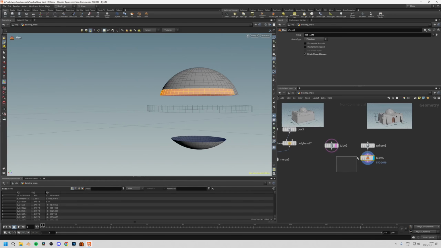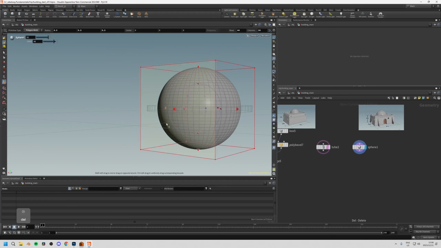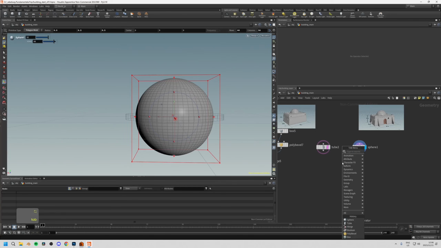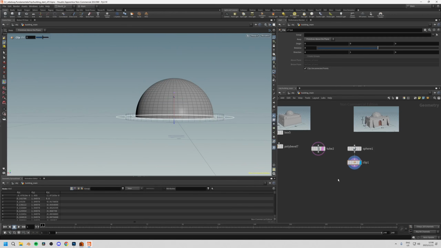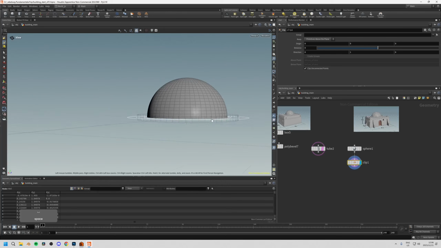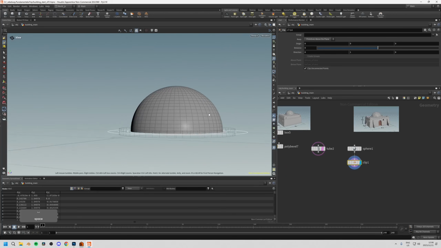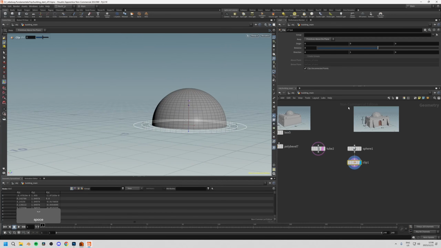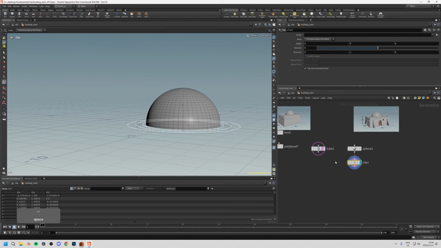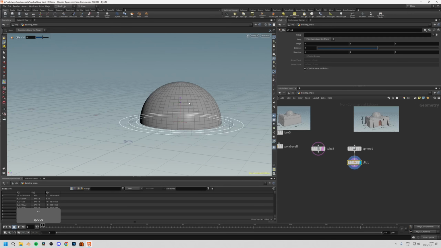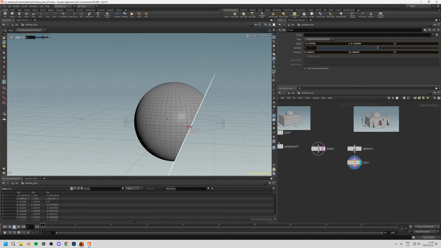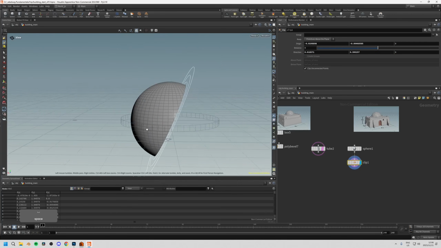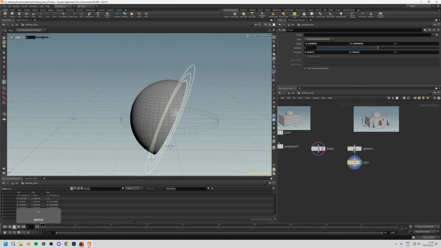So in this case, what we actually want to do is drop what's called the clip node. Let's do that and see what it does. So let's drop it down and clip, and then let's just view it. And now you can see immediately it's basically doing exactly what it says. It's clipping it. And by default, it clips it exactly how we want it, but you can clip in any direction. So for instance, if I rotate the clip around, I can move that clip around and I can clip it in any way. And this is a fully procedural way of clipping geometry.